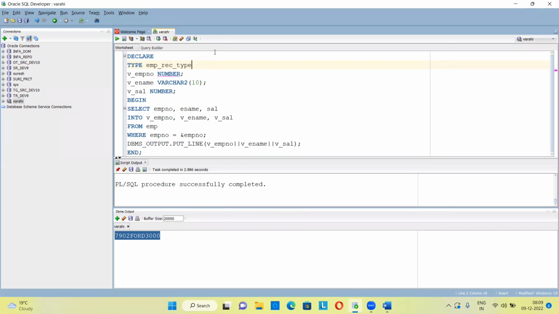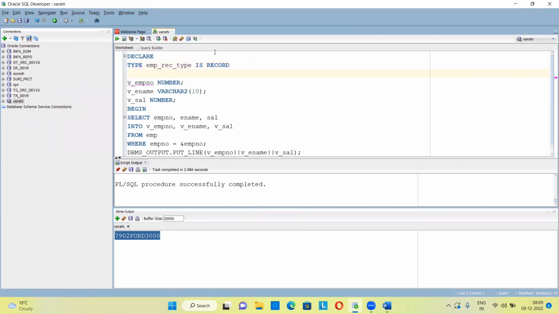The type name is, and which type it is: record type. This is an extra line for us, that's it. TYPE name IS RECORD. Then I'm keeping all these three in braces like this.